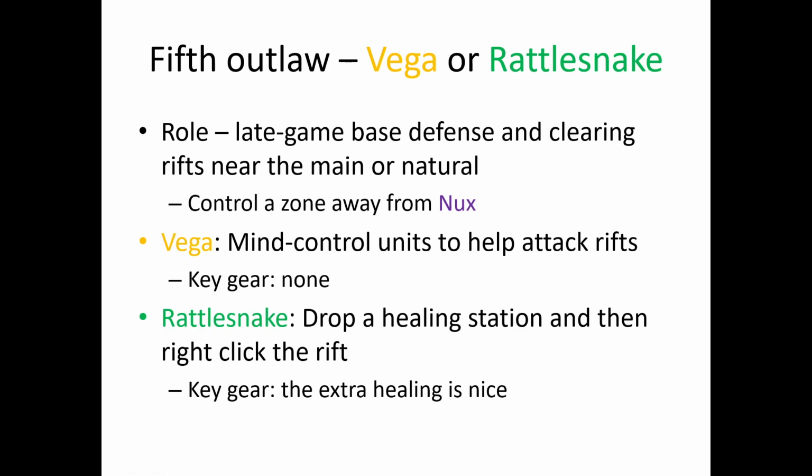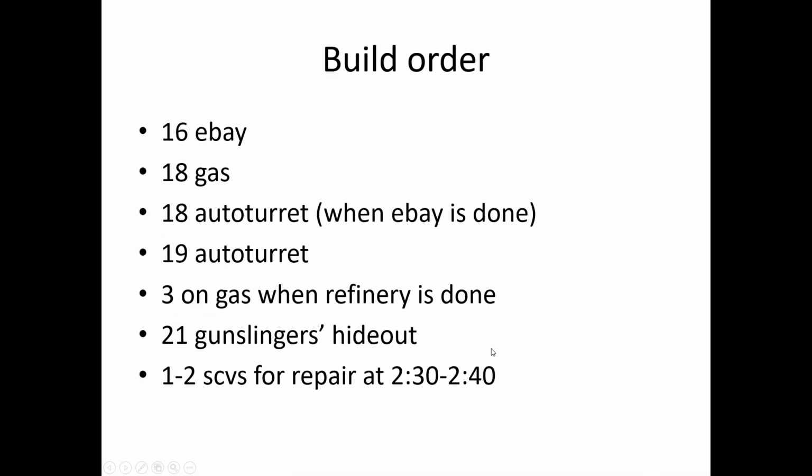If an air unit spawns, then you want to get a nearby guy to help you kill it, or you just pick up Rattlesnake with the Medivac, let the air unit go towards your base, and then drop him back. He doesn't need any gear, especially since he's a fifth outlaw, but having extra healing is good.